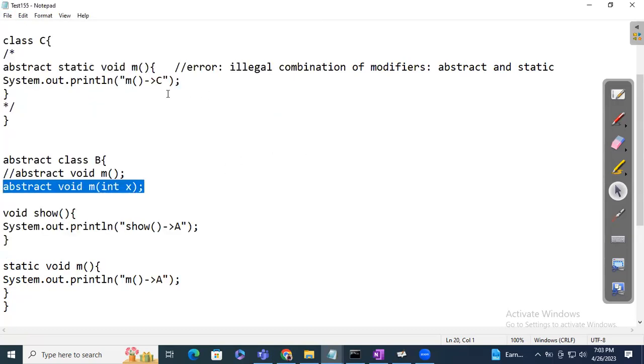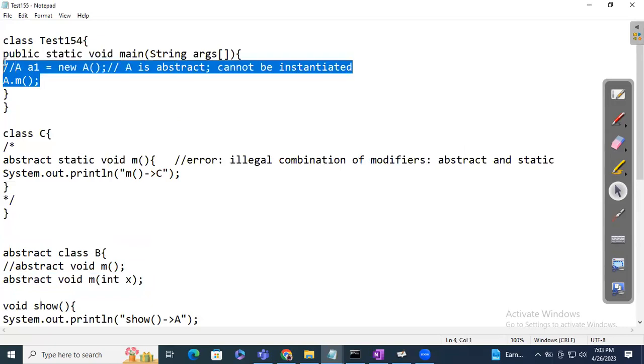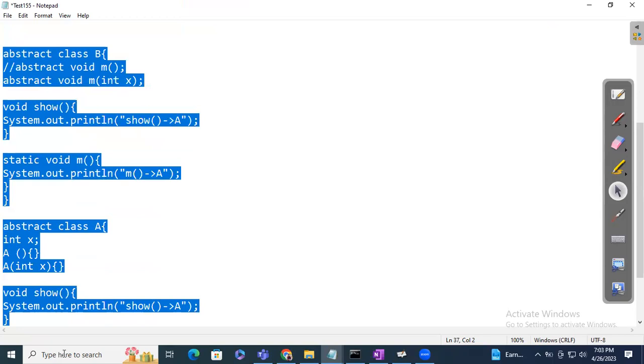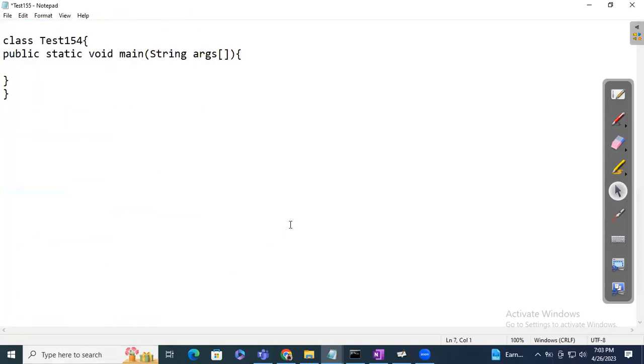Test 155.java. So now say class A, which is abstract, and it will have one method, void m.